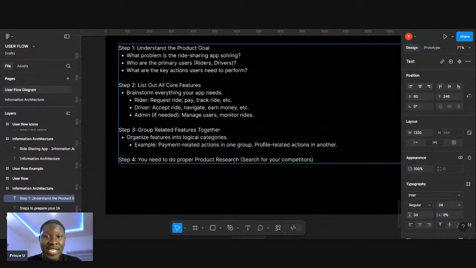So when I get a project, what I do, I think I thought about UI research in the course. You'll find it there. So you go on Dribbble, you go on, in fact, I download applications. So I'll just go on Google, search for ride booking applications, right? And when I search for the ride booking application, I'm going to download their app, open it, sign up, see what the flow looks like. I'll see their onboarding screen, I'll see their sign up screen, I'll see their home page, a whole lot of things, right? Once I'm able to do that, that's called proper research.